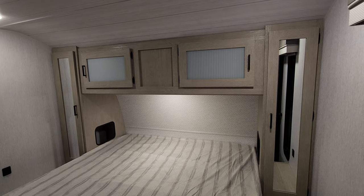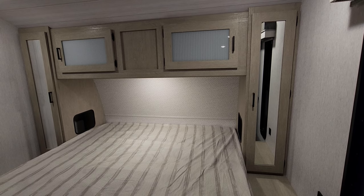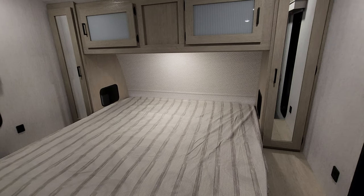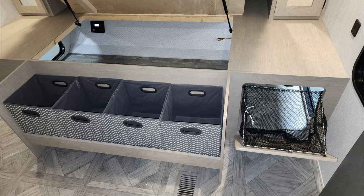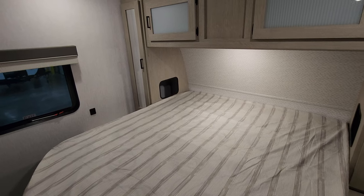There's a swing door to get you in and out of the bedroom. You have a hanging closet on each side of the bed and overhead cabinet space. There are USB charger ports on each side as well. The bed will actually raise up and there are some little cubbies, a shoe nook area down below those cubbies, and a little laundry hamper on the right. You can also access the outside storage compartment partially from there.